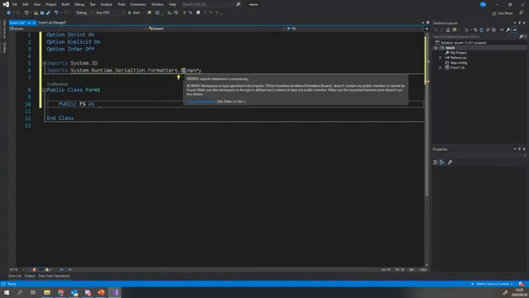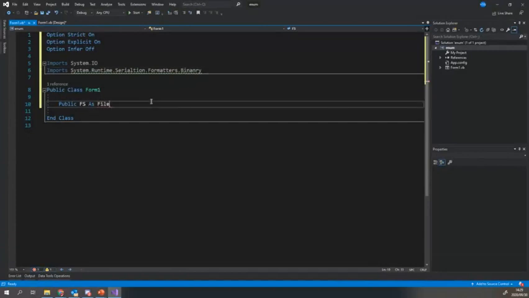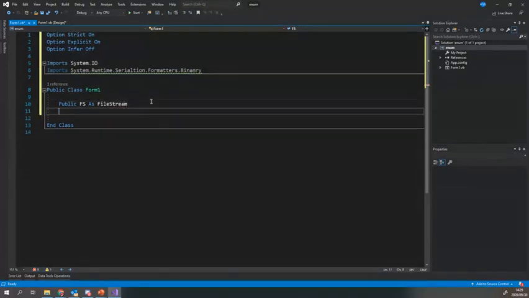See if my memory serves me right. All right, then we've got our file stream, and we've got our binary formatter.